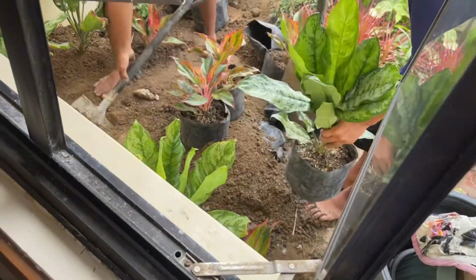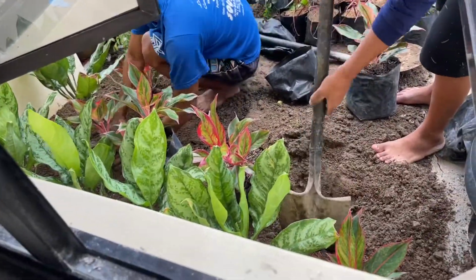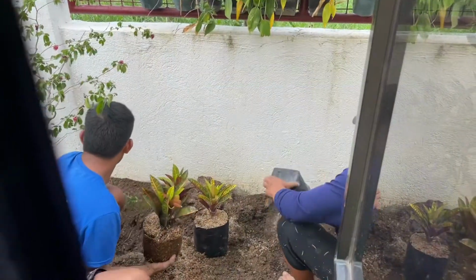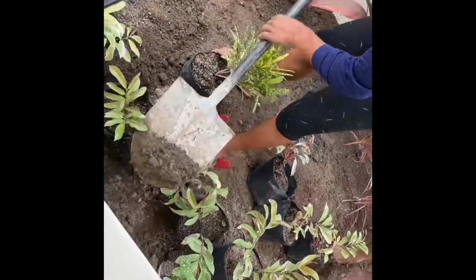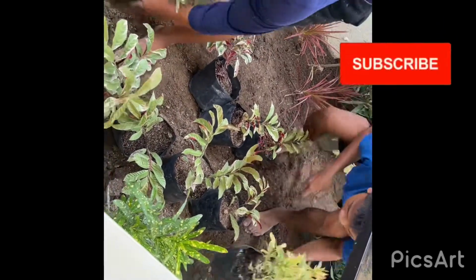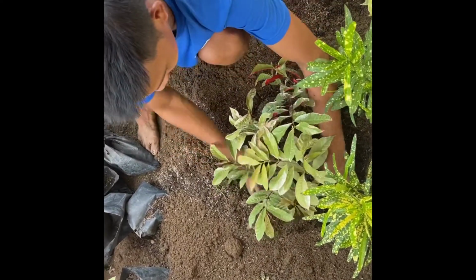It was really too sunny and so hot, so we decided to go to a partially shaded area and plant in the calatheas and the aglaonemas. So we started planting in the tea plants in this area because she already had some plants added in, so we just continued on from there, using the plants that we bought according to how the foliage is, the texture is, the color is, and that's how we decided to distribute the plants around the area.